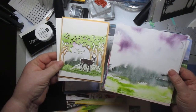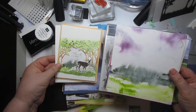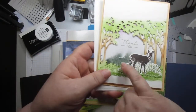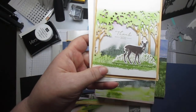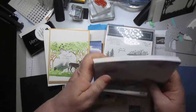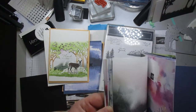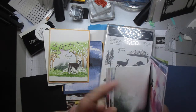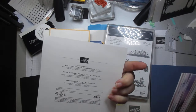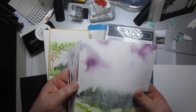Okay, you see that? Can you see how that's in there? And I also stamped this on that background. If you look really closely, you can see that that's stamped there. Well, again, remember this set, where's my piece that tells me what this is? There it is, in the middle, of course, is New Horizons 6x6.